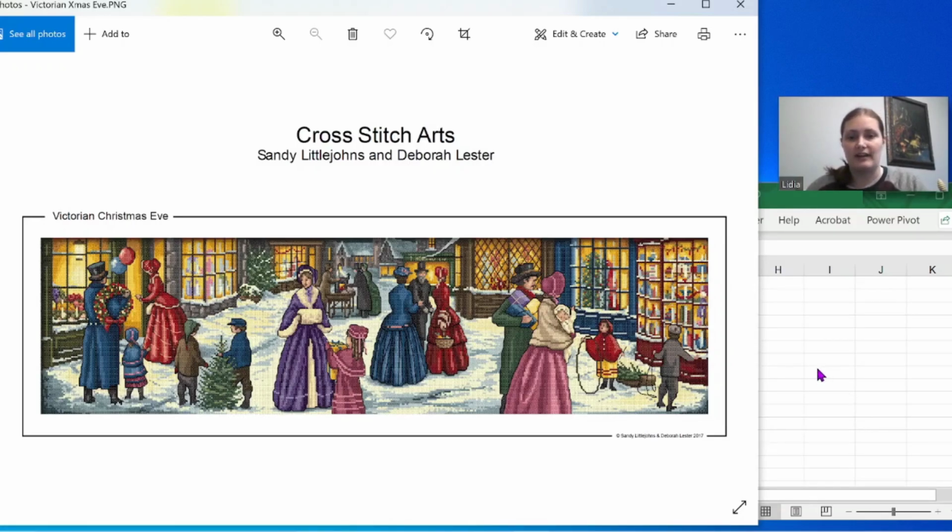First off, I have pulled up here Victorian Christmas Eve. It's from Cross Stitch Arts, Sandy Littlejohns, and Deborah Lester. I'm planning on starting this one in December. No new starts ends in the middle of December, and as soon as it ends, I'm starting this one. It's a full coverage piece, and I've wanted to start this for maybe 10 years.